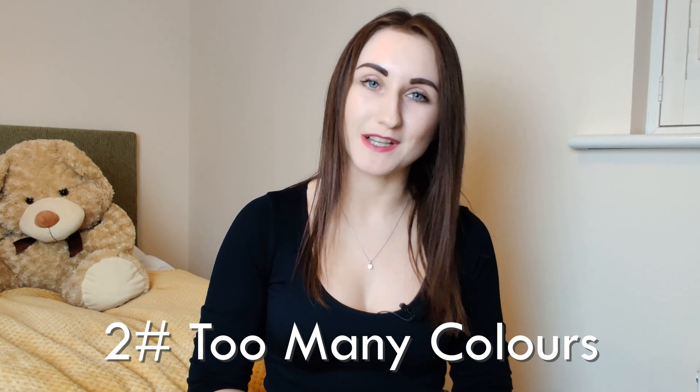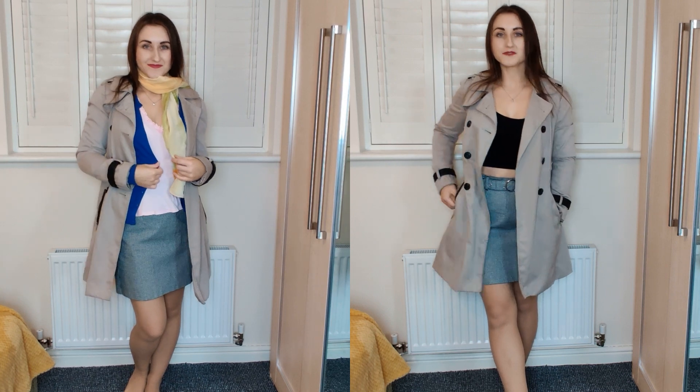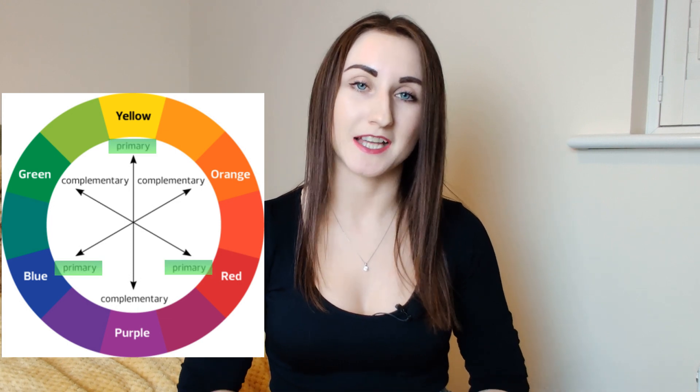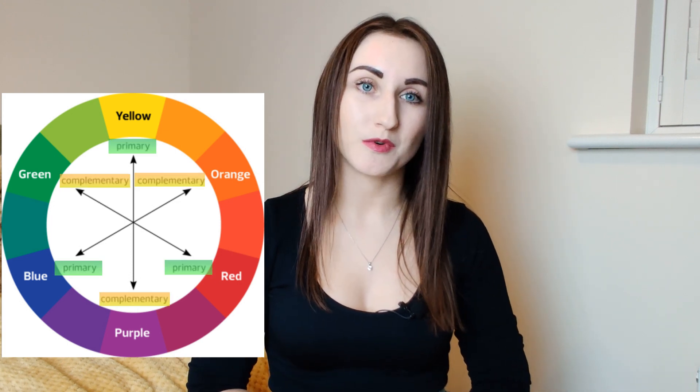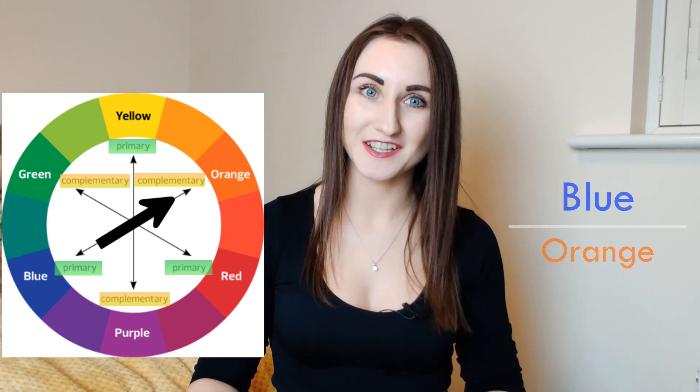The second thing that short-legged women should avoid is mixing and matching too many colours. I used to do it myself in the past, just mixing all sorts of colours that don't really go together. I think it's better to stick with only a few. I'm not saying to avoid colour — absolutely not. There are ways to mix and match them so they complement each other. To help with this, you can use a colour palette which has primary colours and complementary colours. You can choose a primary colour and complement it, use continuous shades of one colour, or use triadic colours that are equally spaced around the colour circle.